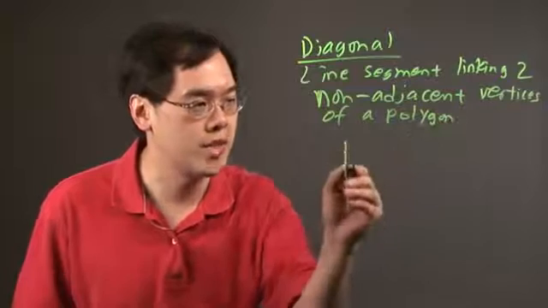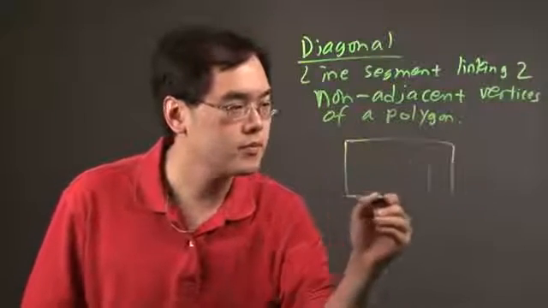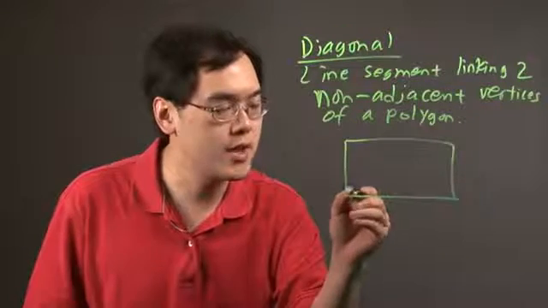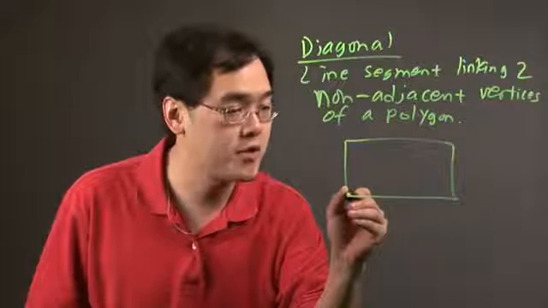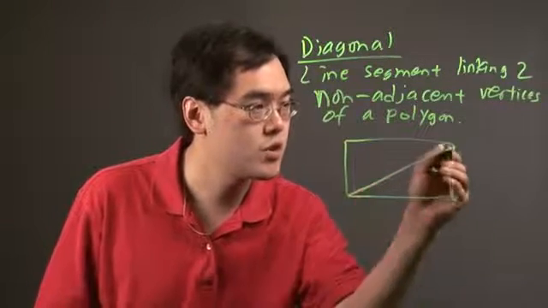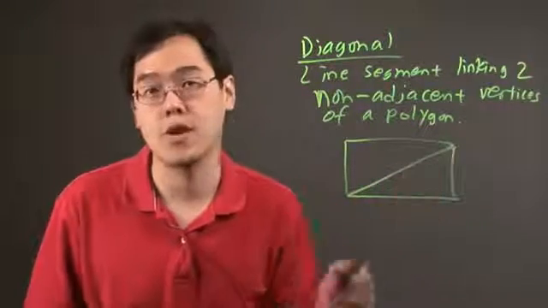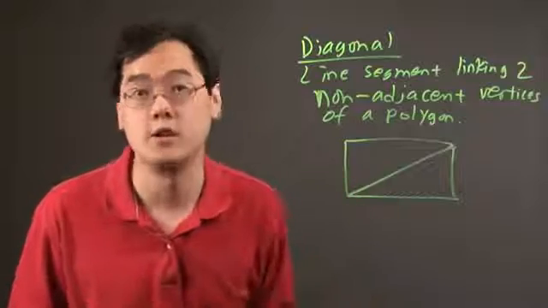So if you have a rectangle for example, you want to take into account that you want to draw a line segment from this vertex to this vertex. Now remember the vertices cannot be next to each other so this will qualify as a diagonal. Is that the only one?